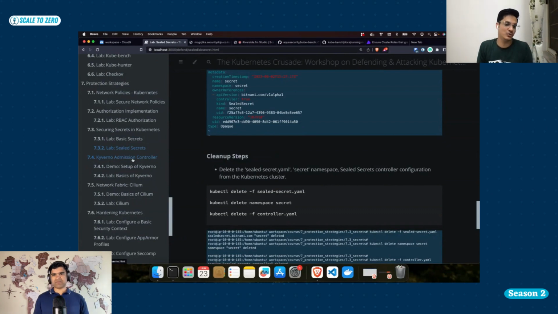Whenever I install any open source project in prod or even in staging, I'll definitely go through a check, because I have not used much of them in production. The sealed secret I've never used; Kubebench and Kube Hunter I've used. I did a basic sanity check of the YAML.